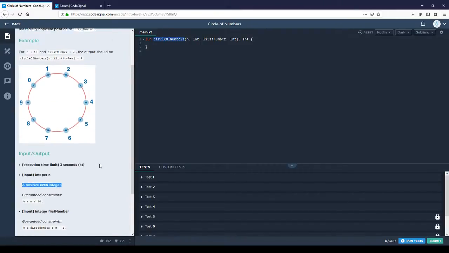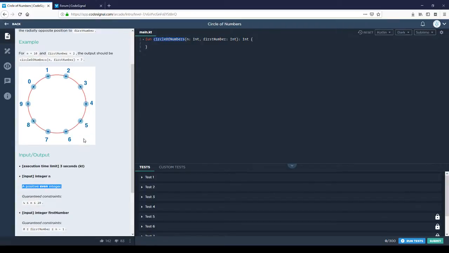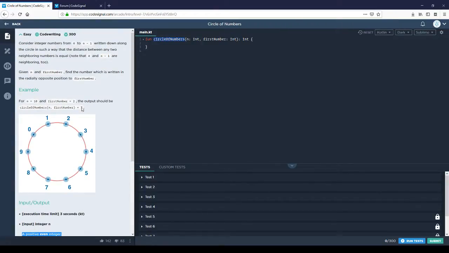Yeah, a positive even integer. Actually, this is math, I believe, because this and this add up to 5, and this adds up to 7, it's actually twice the smaller one.